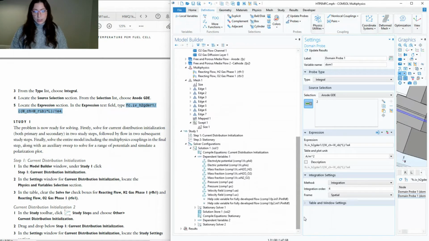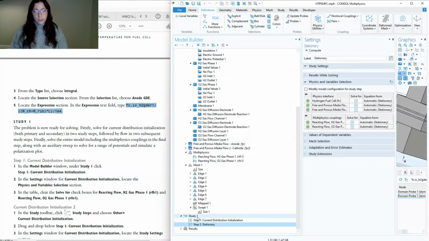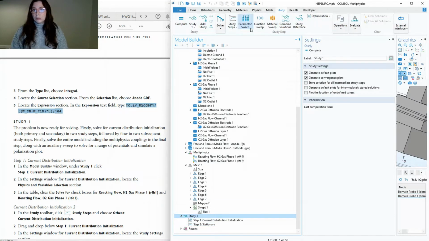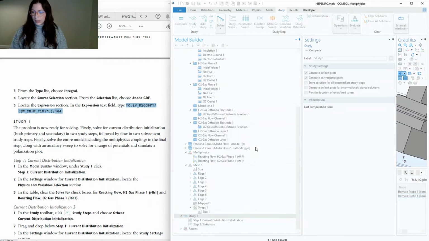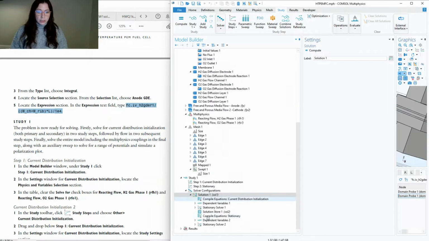So one way is to go to study, and if you haven't actually run a study, then you'll just go to show default solver, and it'll just take a second to pull up the default settings, and then you can see all the dependent variables, all the expressions that it will use in the actual code in the background.